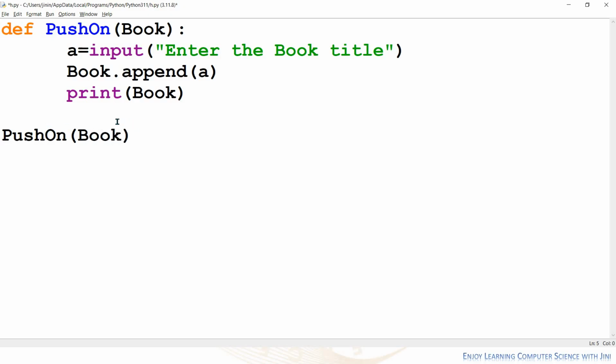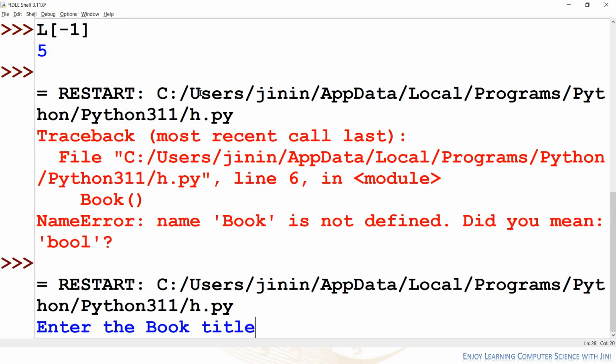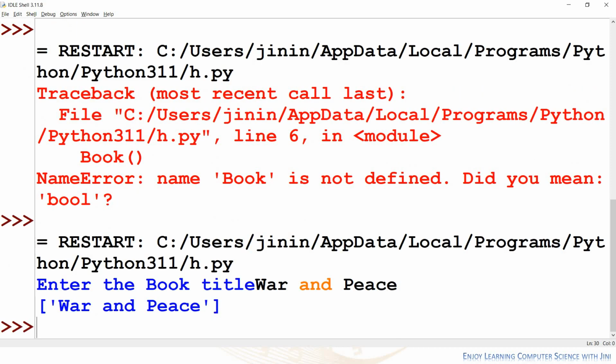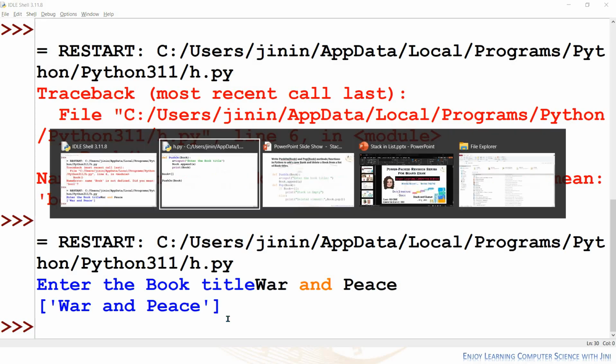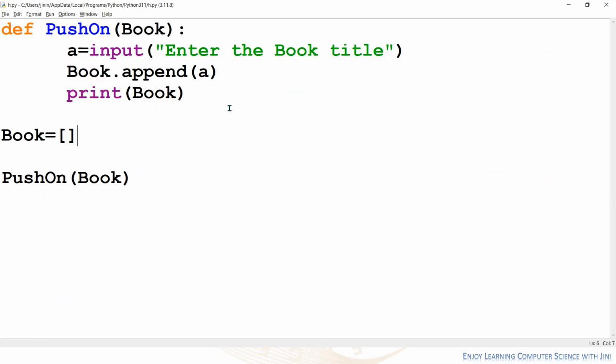So initially I can give book is equal to an empty list. So it is asking enter the book title. I can give War and Peace. So that book is added in your stack. So this is how you have to push an element into a stack, add an element into a stack.